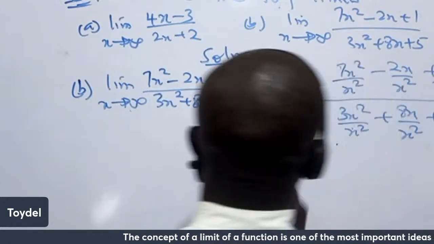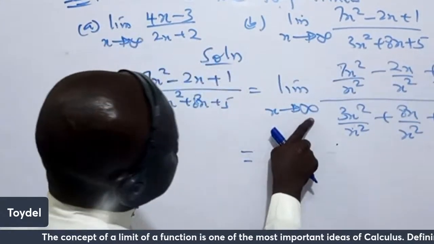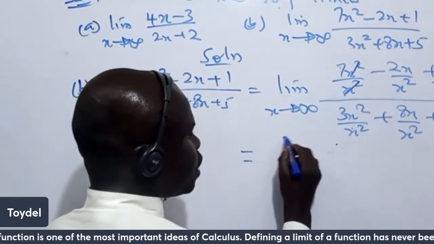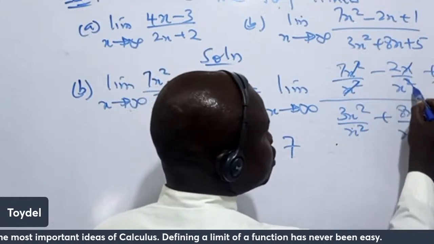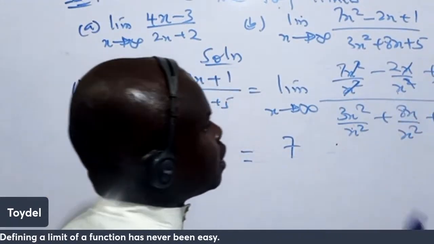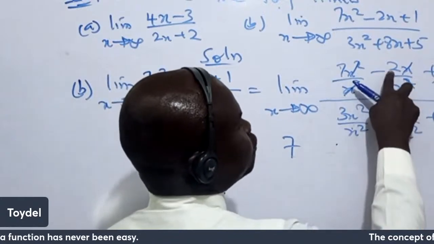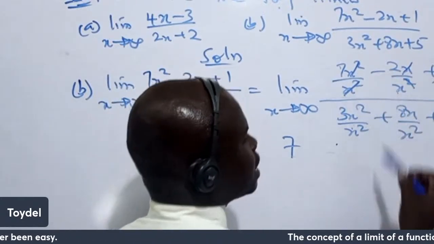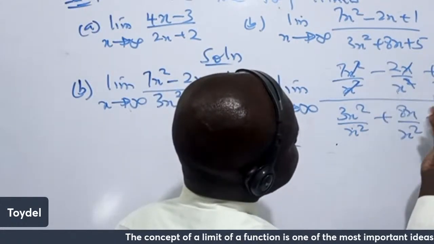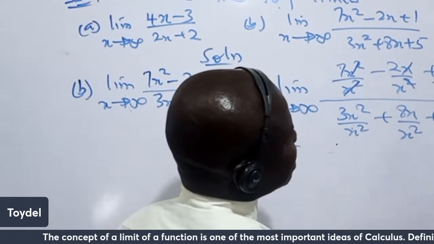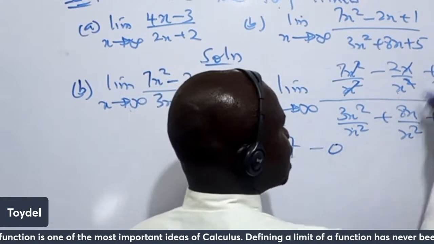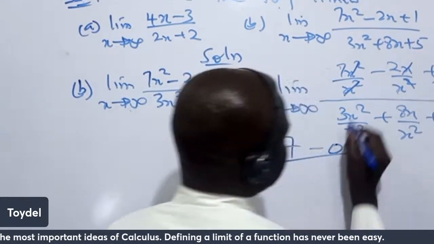Now, when x tends to infinity, the 7x squared over x squared leaves only 7 here. We still have x here. When x tends to infinity, infinity is a very large number, just like when we say 2 divided by 1 million, you get 0.000something that is not significant. So it will be approximately 0. In this case also it will be 0.